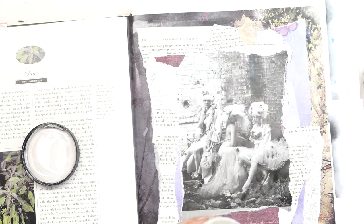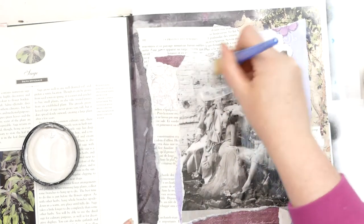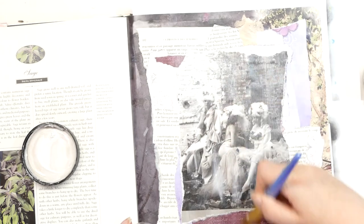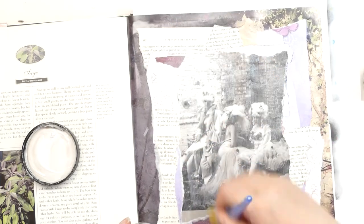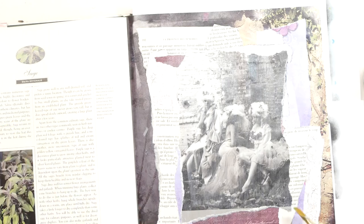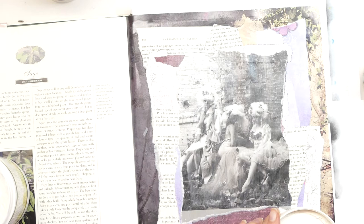So that's my bits and bobs glued down. I'm just taking some clear gesso now and putting it over the top of this image here. I want to add a little bit of purple detail to the image, but it's on glossy paper because it's come from a magazine, so I could alter it with my alcohol inks. But because coloured pencils is one of the prompts, I want to do it with my pencils and I'm not going to manage to do that without a tooth. So I'm just putting a good bit of clear gesso over that. When you've got lots of stuff like this, it does look a little bit like a hot mess — it looks like I've ripped a whole load of magazines and paper and just randomly stuck it down and it doesn't look like one piece. So we can bring that together using gesso and colour.